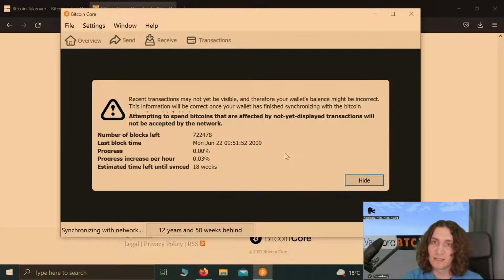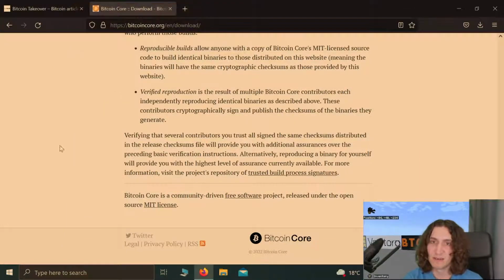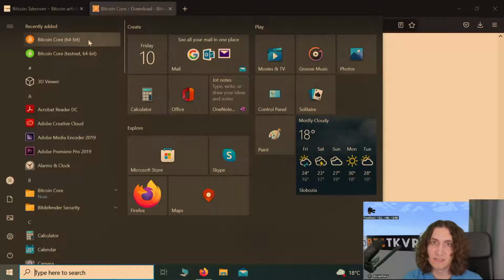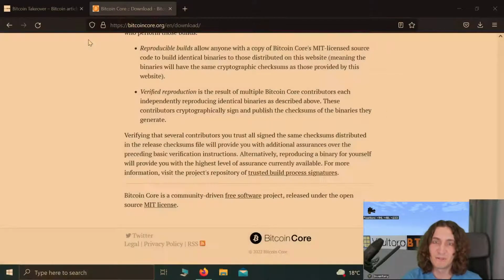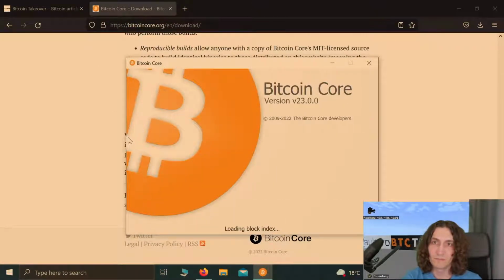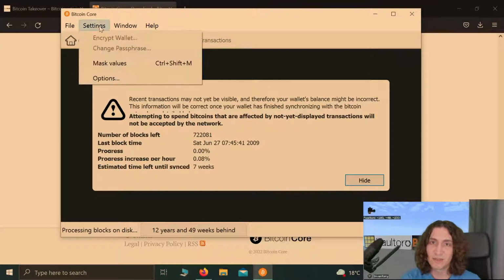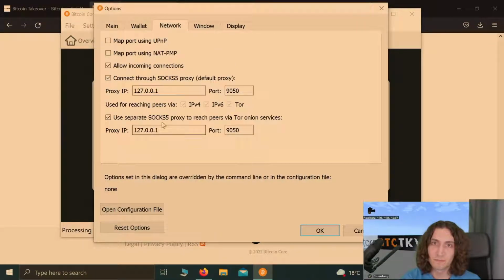So I did set it to Tor, and it's kind of slow right now, but it's not routed via Tor yet. And I'm going to close it. It's shutting down, and when I open it once again, it's gonna have the Tor routing. It's the 64-bit version by default. And now when I go back to the settings, it should show that it's running on Tor. Yeah.